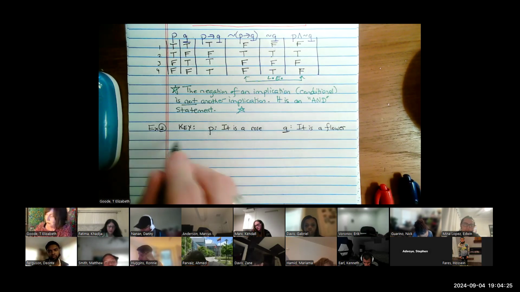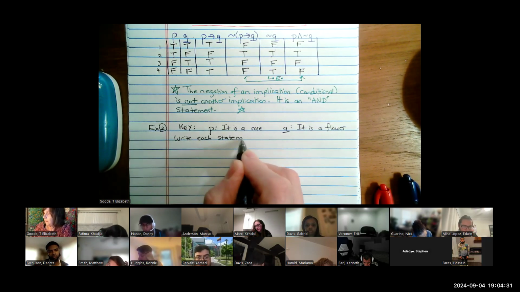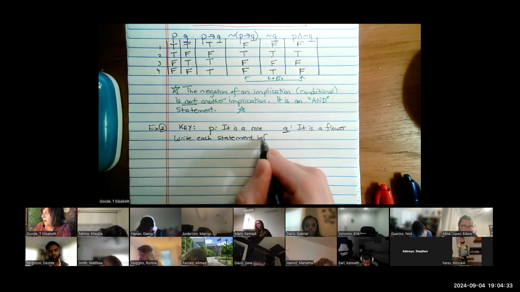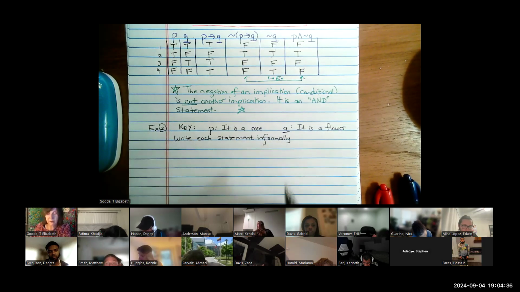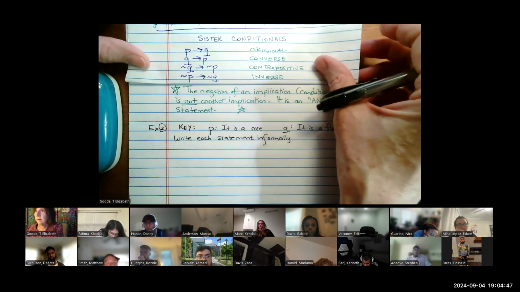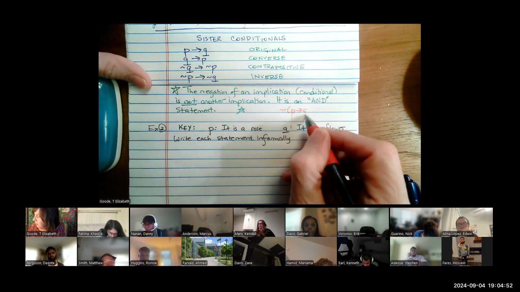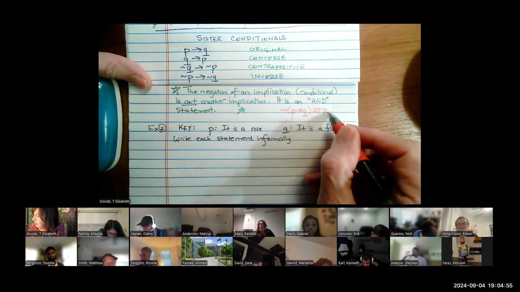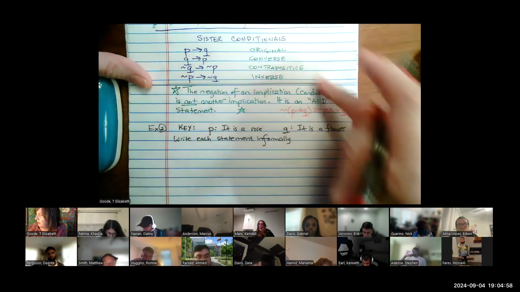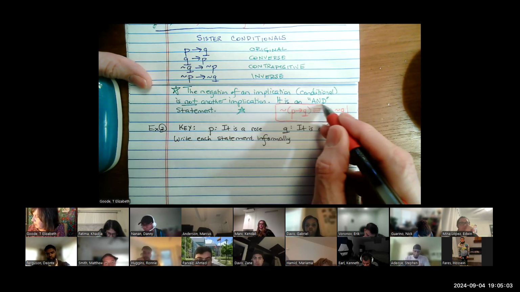And now we're going to write each statement informally. And we're going to practice with the names of these three sisters. Okay, so I'm going to put the names up here, and I'm going to write the rule that the negation of P implies Q is P and not Q right here so that you can see everything. I know it's redundant, but I'm just putting it there so you can see it here in the video.